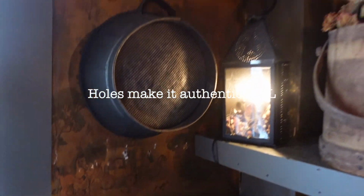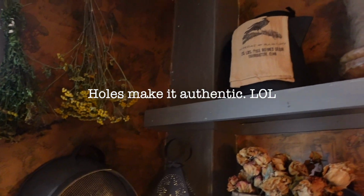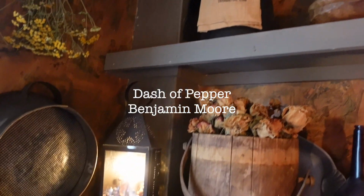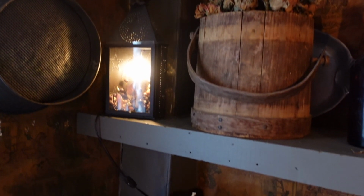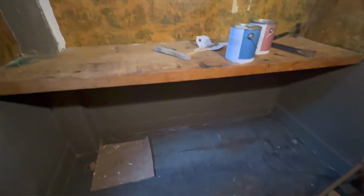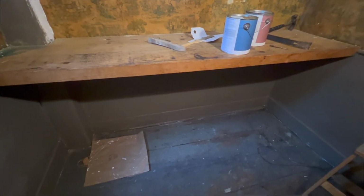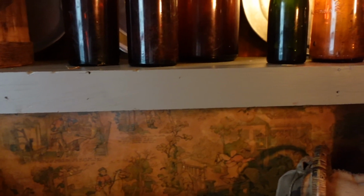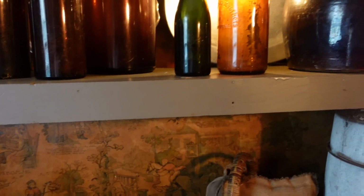Second off, I came in here and I painted it with a color called black pepper, which is a color that Marianne, one of our primitive friends, actually uses in her tavern. And I happen to have a gallon of it here. And I thought, you know, that's a good gray, tan, grayish kind of color that might look really good with the wallpaper. And what it does is, because the wallpaper is so brown and yellow, it kind of counteracts that color and yet coordinates with it.